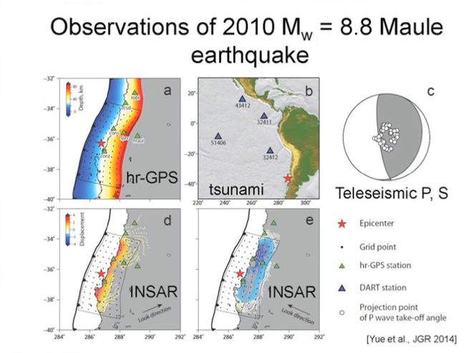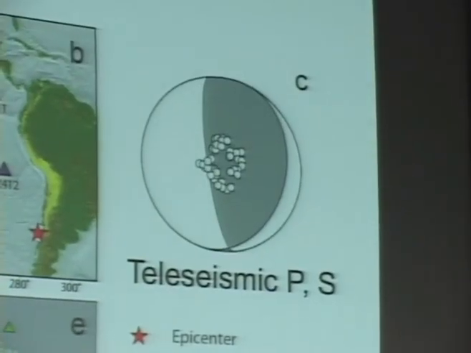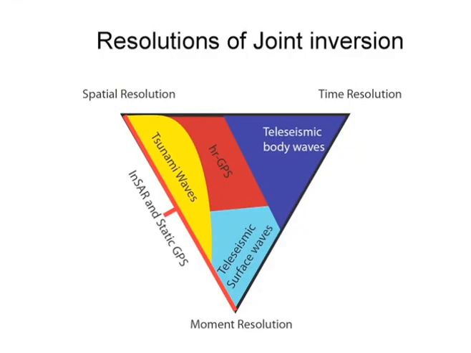We have tsunami recordings at these stations, NOAA buoys offshore. We have satellite looks at the land deformation before and after, and this tells you the change in position. This is from InSAR interferometry. We had 2 different passages. We have seismic waves. So we can put all these together and invert them in a joint inversion. And the reason we do that scientifically is because each type of data gives us different information about the source.